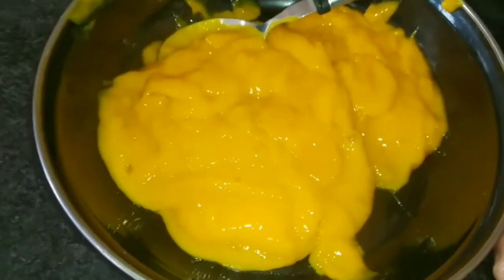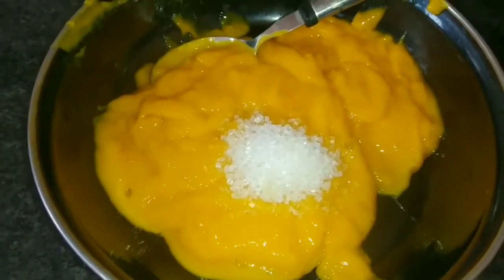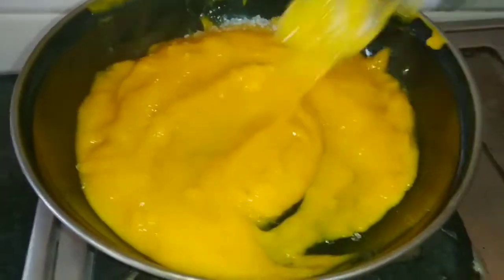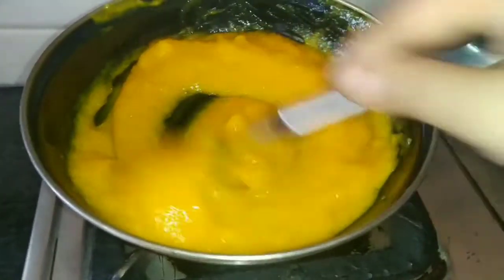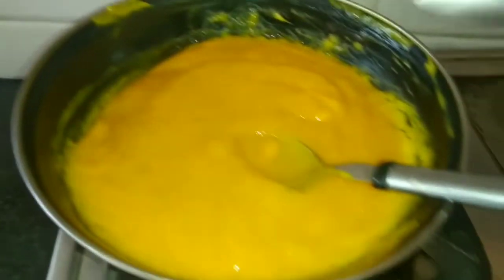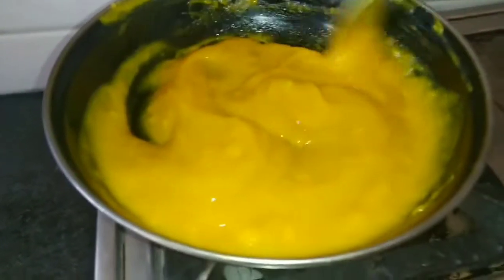So aam papad is basically a very easy and very tasty recipe. You can make it from any mango. I am adding 2 tablespoons of sugar because sugar not only helps to sweeten the aam papad but also helps to give shape to the papad. Now we have to cook it on the gas flame. I'm putting the saucepan on the gas flame and we have to stir it continuously, otherwise it will stick to the bottom of the pan and a burnt flavor will come in the aam papad. You can make the aam papad one day before Janmashtami so that you can easily prepare the 56 bhog for Krishna ji. I am adding 1 pinch of salt.